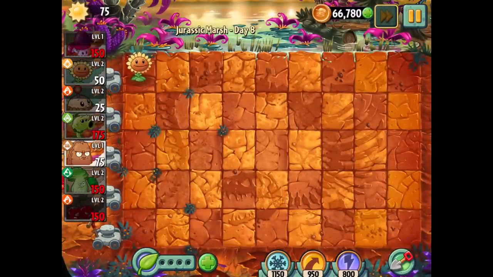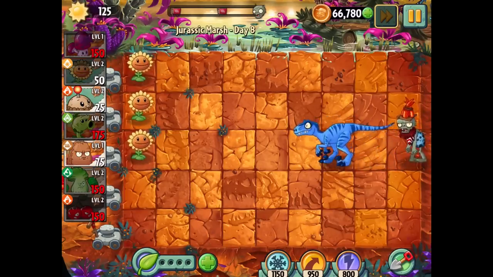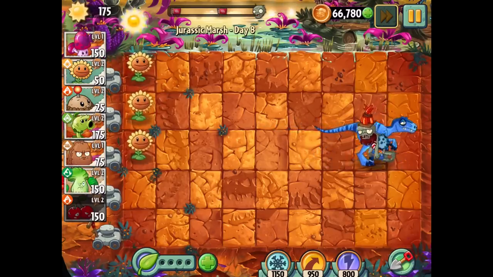There we go. Get another sunflower. I do really like this world so far. Very interesting. It's 150 sun for you. That's expensive, if you haven't noticed. That's real expensive.